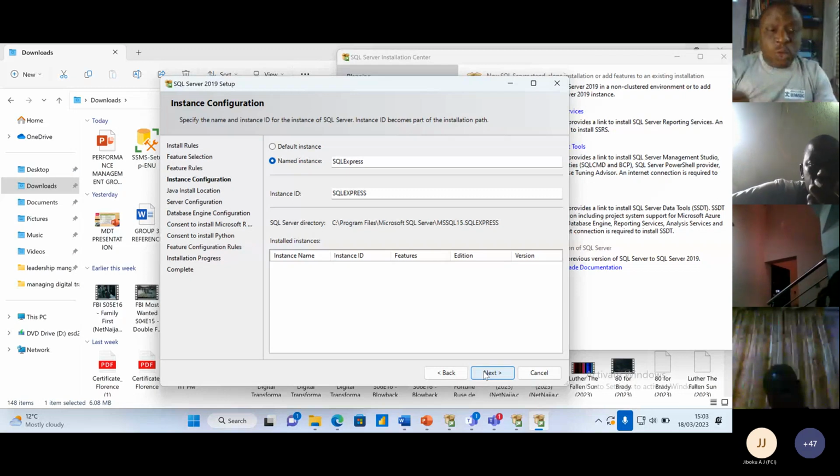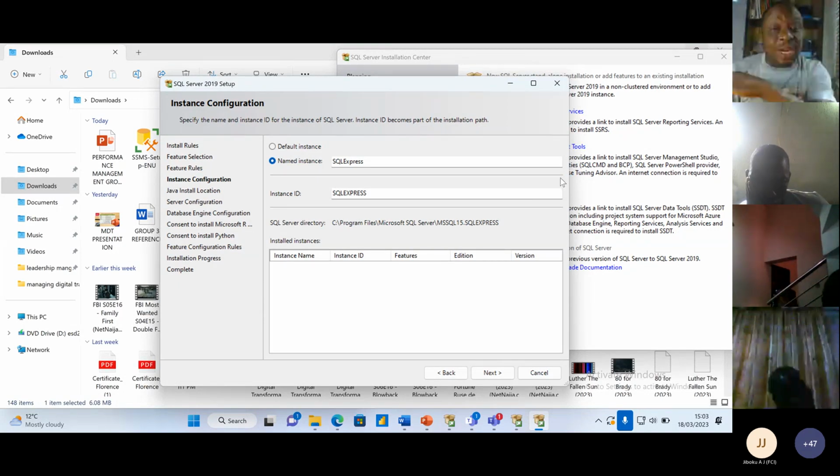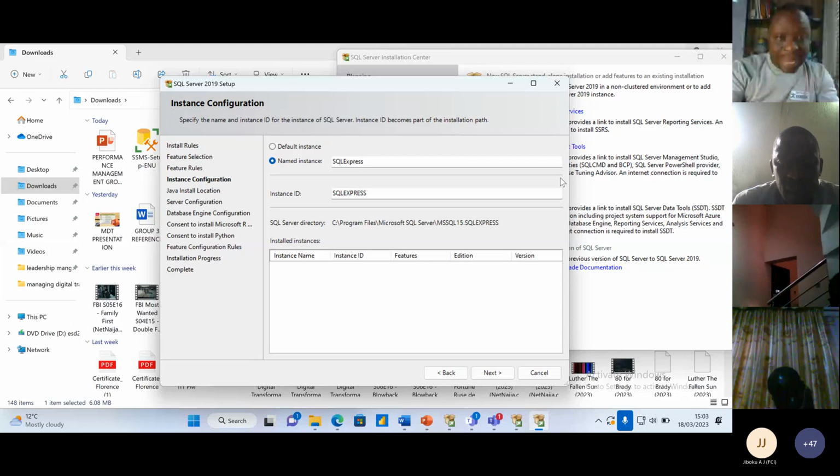So how do we go about this? Do you prefer the named instance whereby you can express yourself and put any name you like, or default instance? Default instance will inherit the name of your laptop or your desktop or your server, and that's what you'll be using throughout. If you change the name of your system, you also need to change the name. You tell other people to connect using the new name. So Anu, do you prefer a named instance where you can give it your own name, or the default instance the system should recommend?